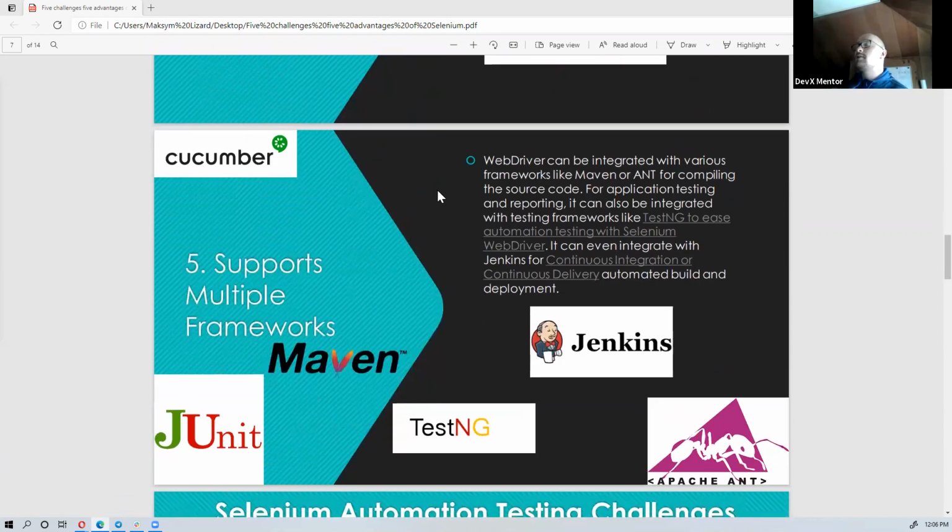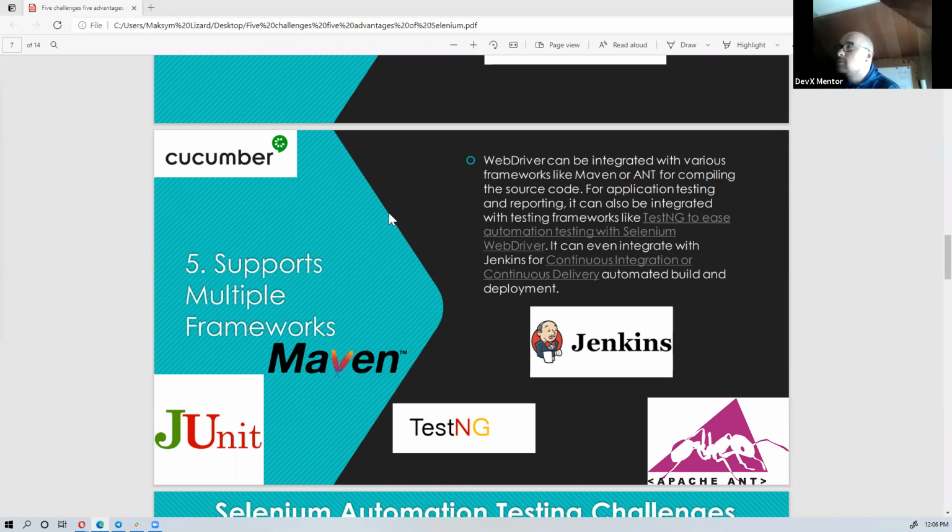It also, and this is the main advantage, supports multiple frameworks. WebDriver can be integrated with various frameworks like Maven or Ant for compiling, the engine of the program. For application testing and reporting, you can also use TestNG or JUnit.